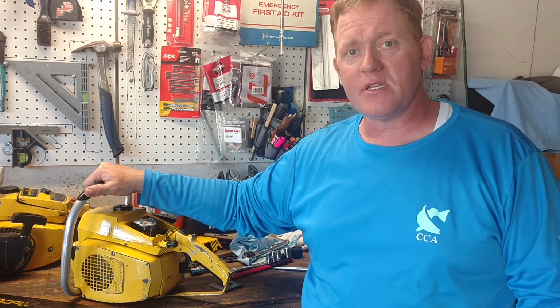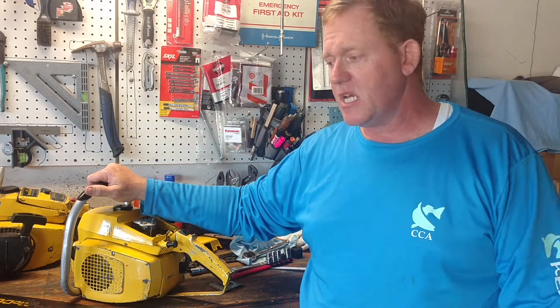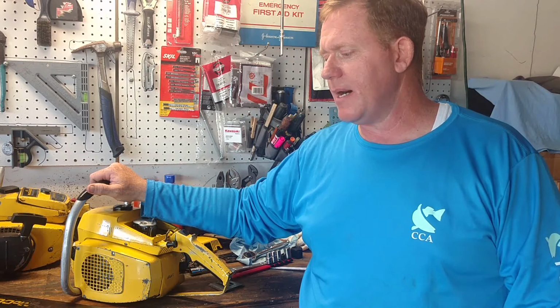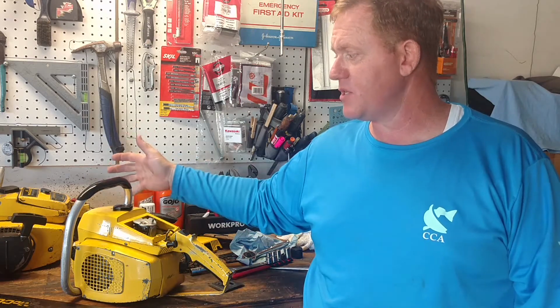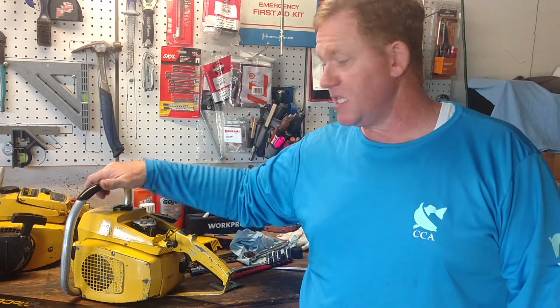A 54cc steel is going to be like $400 or $500. That's ridiculous when you can buy this for $200 shipped, and there's no plastic part on it, and that's the other cool thing. I'm a big vintage kind of guy. I like vintage tools and power saws, and they're still operational. This one's running. We're gonna get the bar cleaned up, the chain put on, some bar and chain oil inside, and then this one's ready for the woods tomorrow.